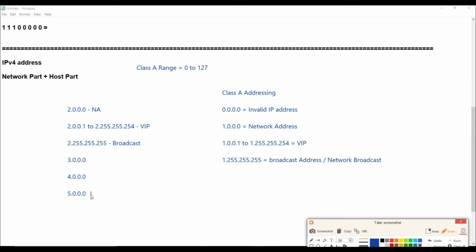At the very end, we can go till the series 127.0.0.0, and we'll have the respective values out of it. But this specific 127 series that you see here is reserved for a special purpose, only from class A, reserved for loopback IP address, for self-testing purpose.